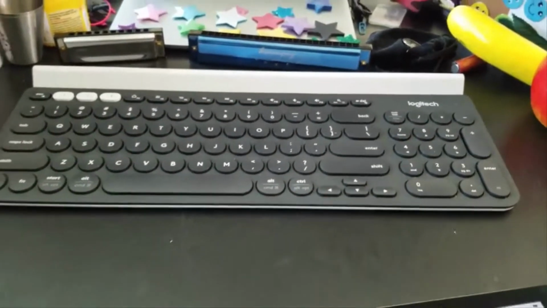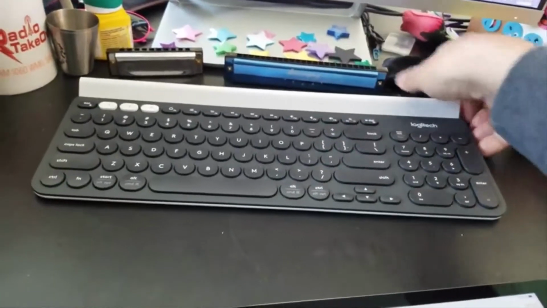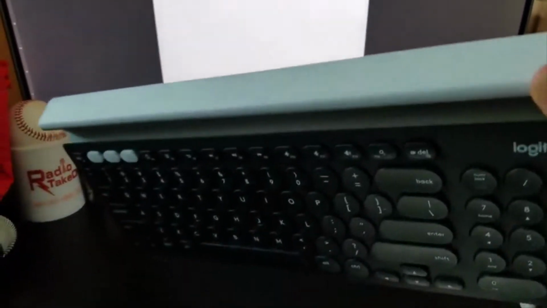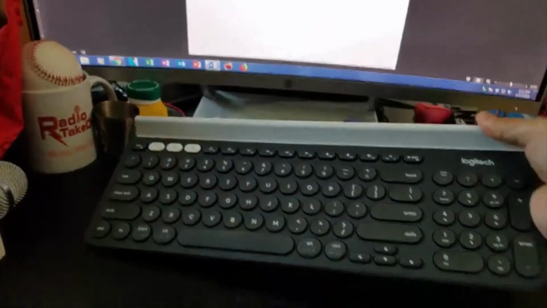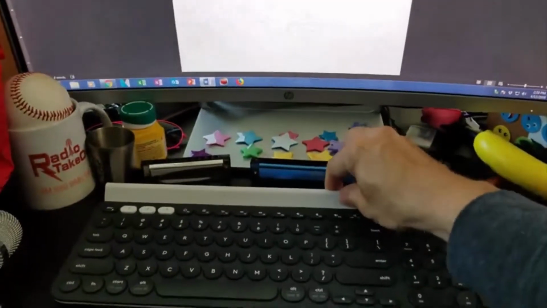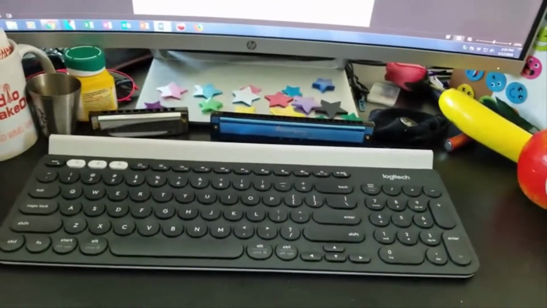It's a little pricey, but it's a bad butt keyboard. There's a little weight to this thing. It's hard to pick up with one hand. Hard to tell, obviously, from this, but it's pretty solid. It's got a lot of weight to it, and there's a reason for that. It's got this bad butt little backdrop, which is pretty cool.